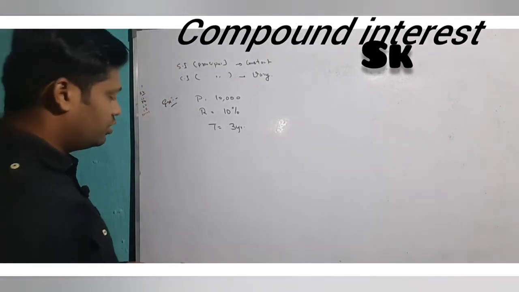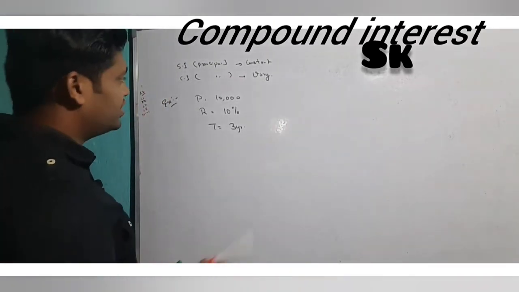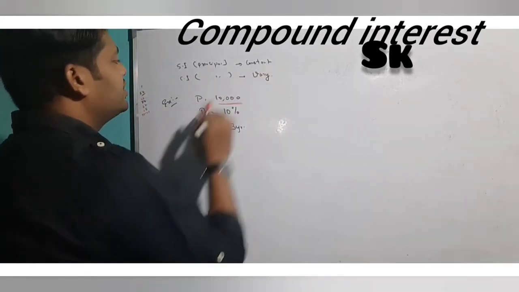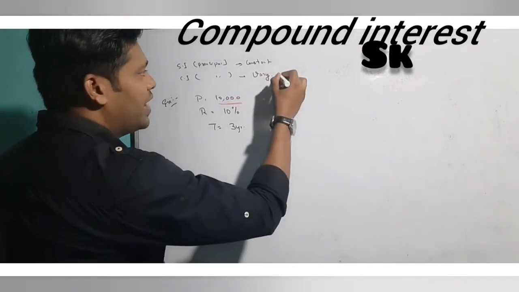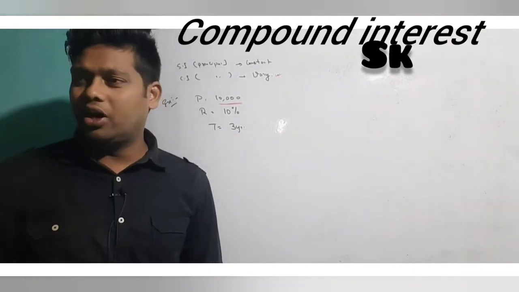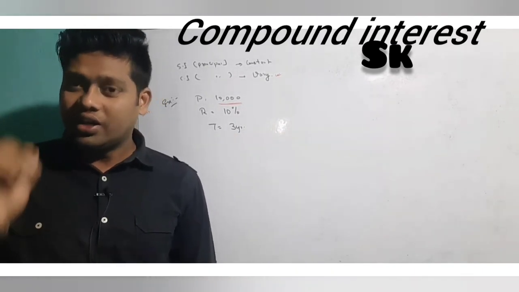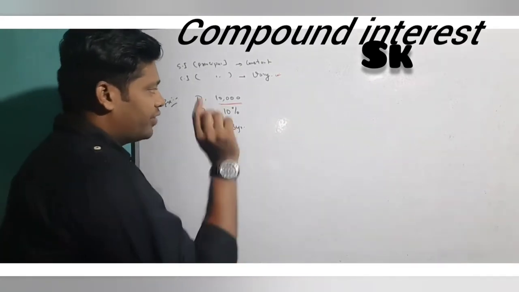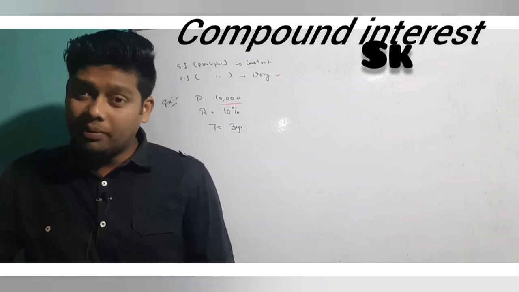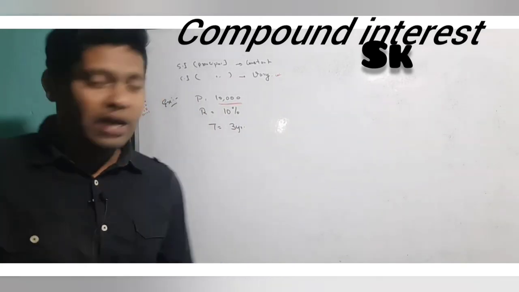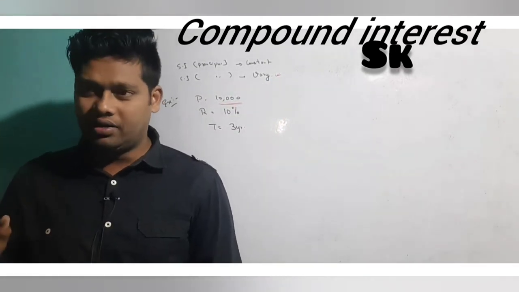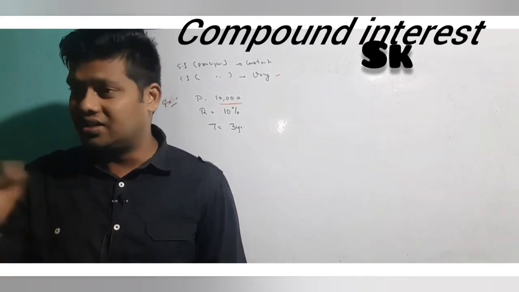So this is our principal. In compound interest, the principal will vary, as I told you. In the period of 3 years, the principal will vary every time. When it is the first year, it is 10,000 when I am starting. But in the second year, it may not be 10,000. Why? Because in compound interest, the principal will vary, but with respect to simple interest, it doesn't.